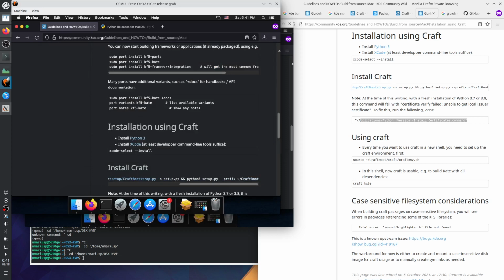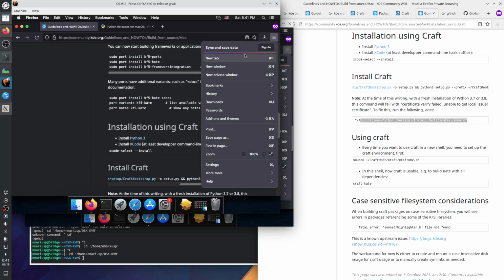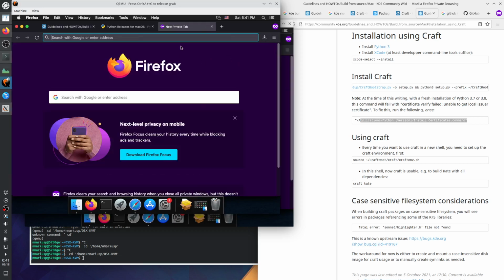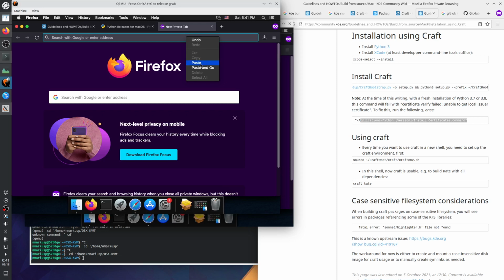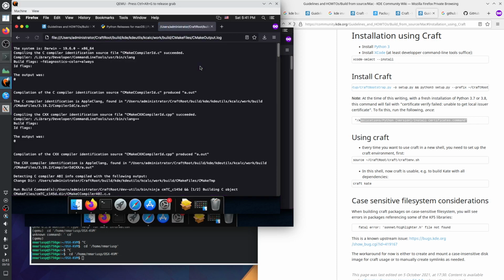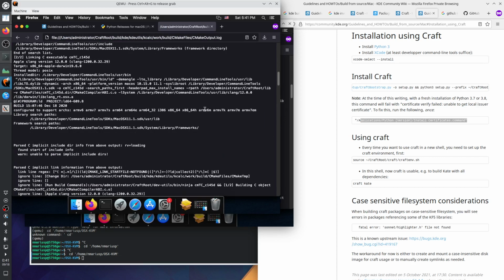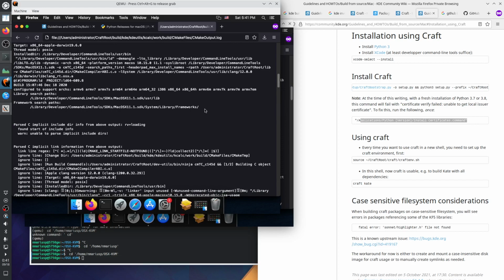Ctrl T does not work. Ctrl V does not work. The scrolling is reversed.